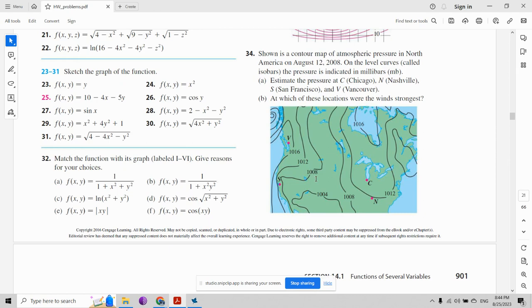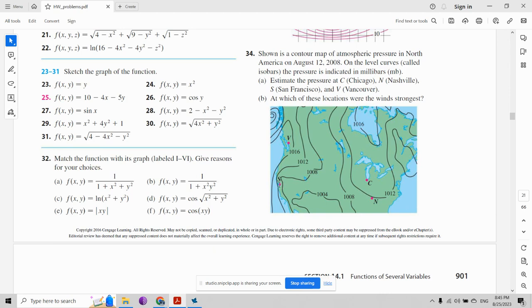Excuse me, increases by 4, right? So from 1008 to 1012, 1015. So V is kind of in between, maybe a little bit more than halfway through, right? On that step size of 4, if you want. So clearly it's going to be, I would say, maybe 1018 or a little bit more than that, right? Or maybe, yeah, maybe 1018, right? Kind of in between two nearby isobars, between 1016 and 1020, which is not given here, not labeled.